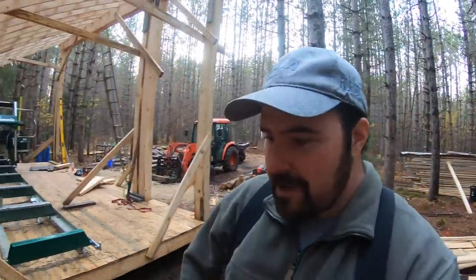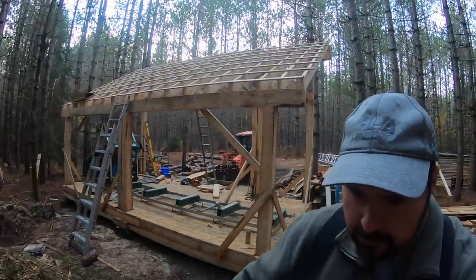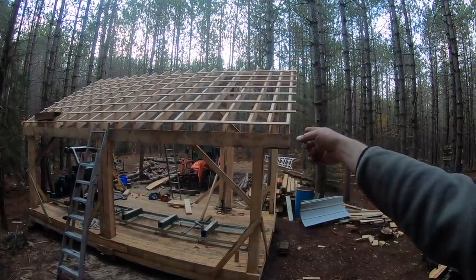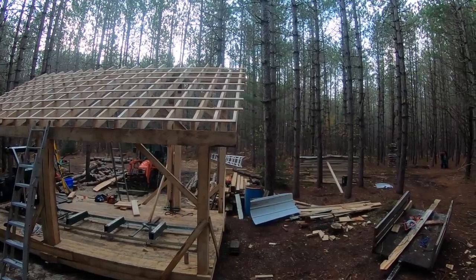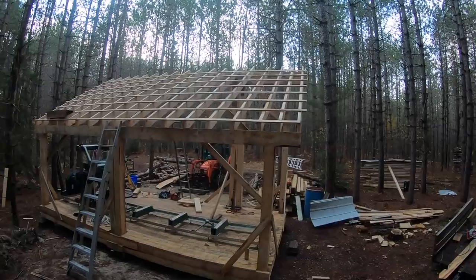All right, guys, we're at a point in the game here where we have all the strapping up on the main part of the roof, and we'll just get a good look-see. You guys can see it there. That's a beautiful thing. I have to basically take a piece of wood and extend the rafters off the end, off this side, because my rafters weren't long enough. The material I had wasn't long enough. And so we'll extend it about a foot. That'll give me some overhang for the snow and the rain to get away from the building.